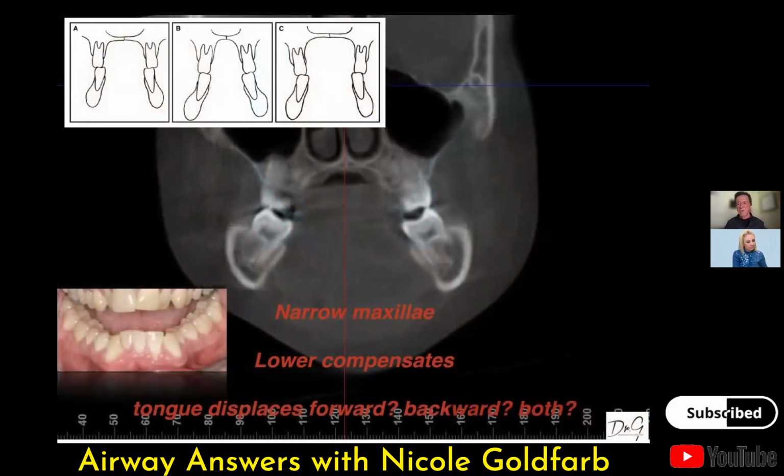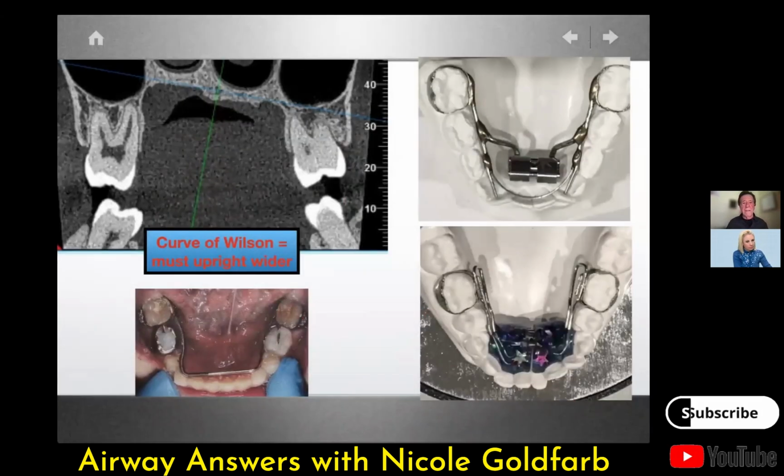Okay, so now more common is this distal case. The lower is compensated, and the lower left screen shows you an arch that wasn't treated, and how severely compensated it is. And how is the tongue supposed to fit into that? The tongue is lying up over the teeth, displaced, and the patient mouth breathes. We want that tongue up fully into the palate. So one of my first things, no matter the age, is changing that lower arch dimension and uprighting the arch. The top right side, lower right side has fixed lingual expansion appliances.